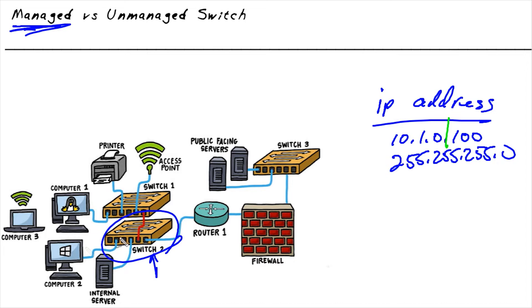And also, if we're going to be connecting to this switch to manage it, and we're coming in from a remote network, this switch is also going to need a default gateway. So we'll also configure a default gateway to be, and I'll put this in red, 10.1.0.1, which is router one's IP address on that local network.